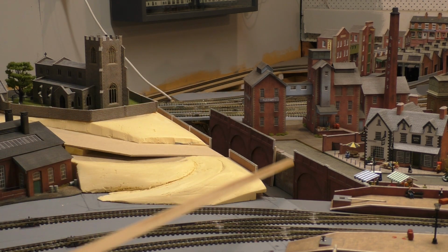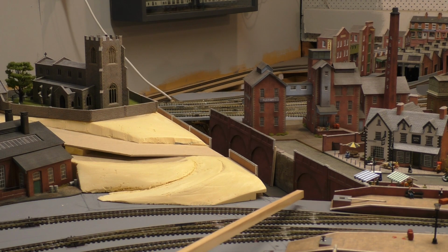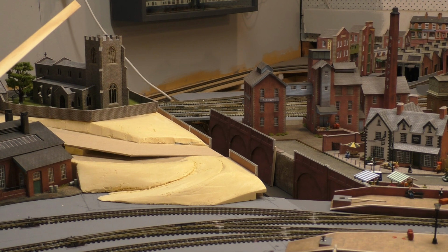Also I will be ballasting and weathering the track before I fix in place the overhead bridge, and then of course there will also be tunnel portals to build at both ends, and then finally lots and lots of scenic treatments. So there we have the hill section now more or less in place. It's certainly at a stage that I can now work out the overhead bridge, and of course now another overhead bridge as well across the upper level of track.